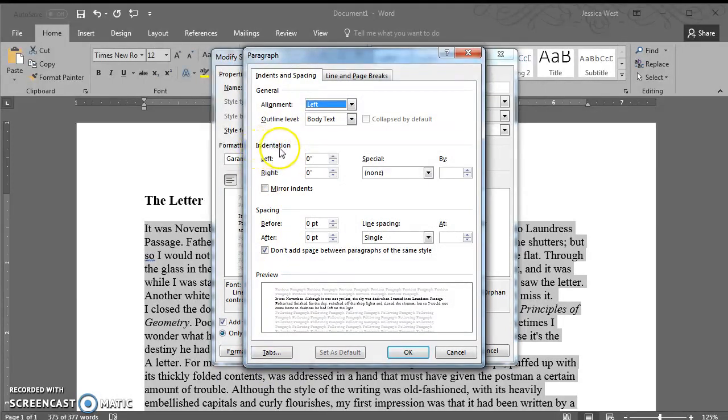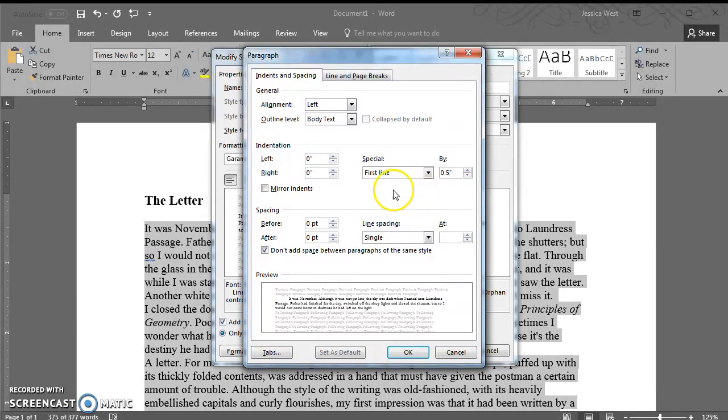And you're just going to look at this indentation section right here and go to Special, click on First Line, and it does everything for you. You don't have to worry about anything else. You can leave Word's default. 0.5 is usually fine. That's pretty standard. If you want to change it, I wouldn't go any less than 3, because any more than that, and it's gonna look weird. It's gonna hardly look like an indent at all.